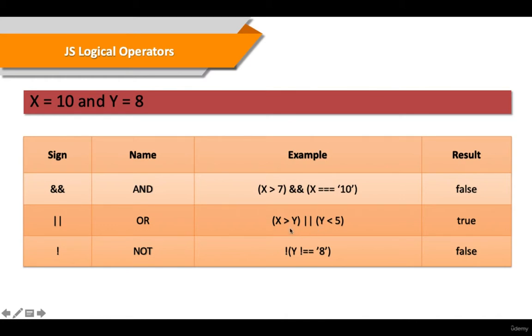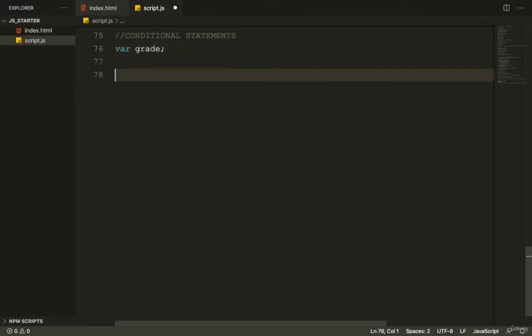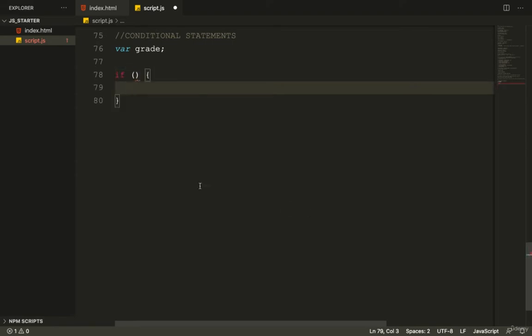Okay, so let's write our example. The first thing we're going to see here is that the keyword if takes a single expression inside of parentheses, which it will evaluate to be true or false. If it evaluates to be true, whatever code we provide inside the curly braces will be executed. First of all, I'm going to declare a variable called grade. So I'll say var grade. Now I'm going to give it a value for now.